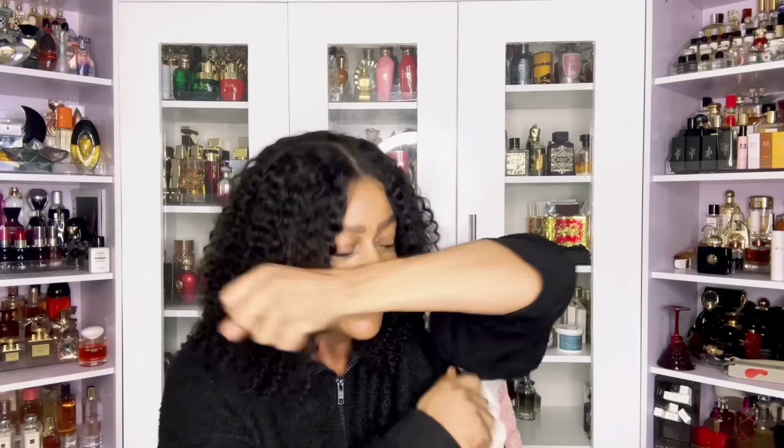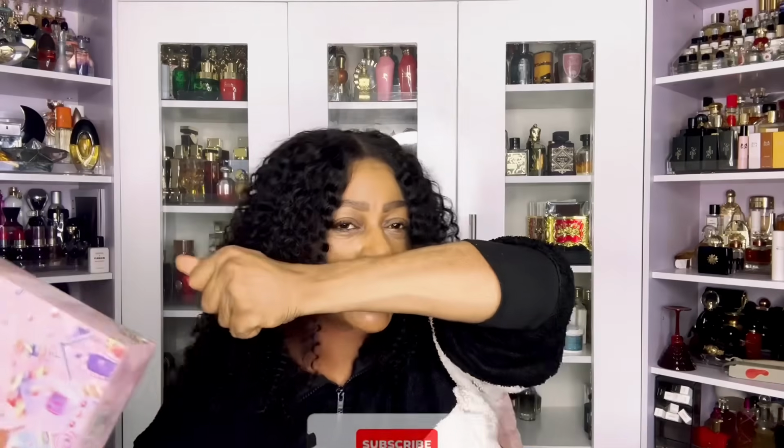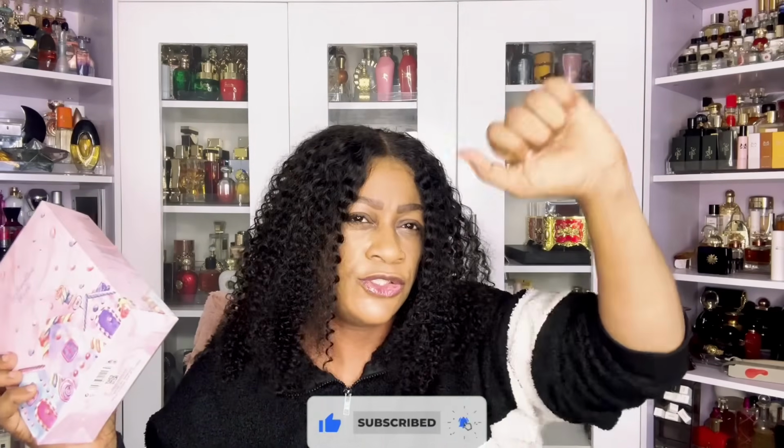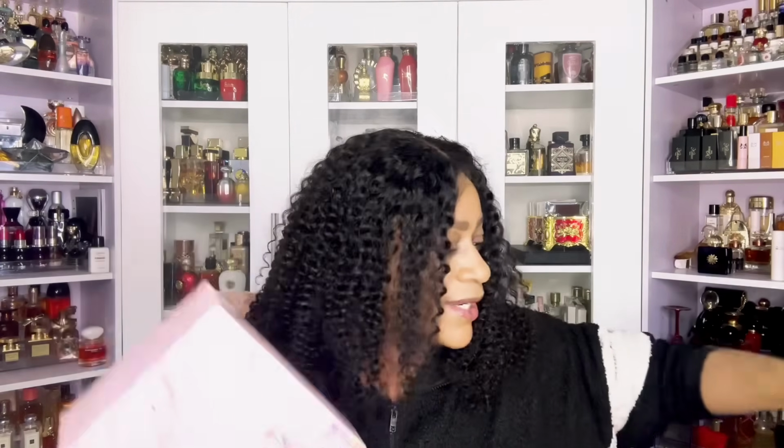Before I close, because remember, this is one of my favorites, I just had to make sure that this thing is still doing what it was supposed to be doing. Because what it will mean is I'm gonna have to give away this one, and I think so far it's still holding up. Let me know which ones are your favorites on the fragrances that I hold for you today here, guys.